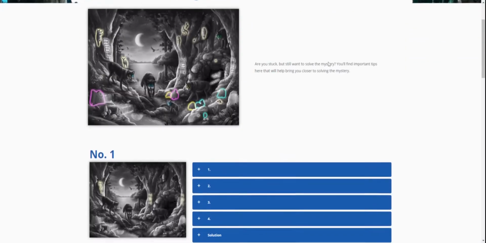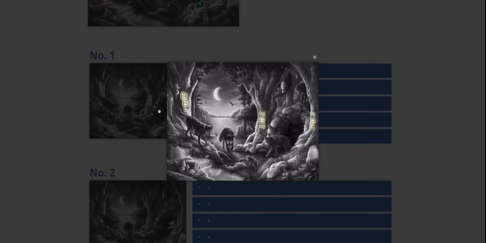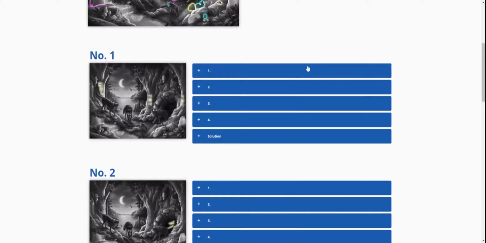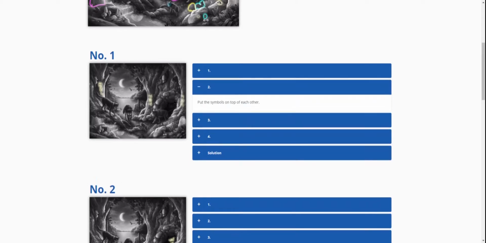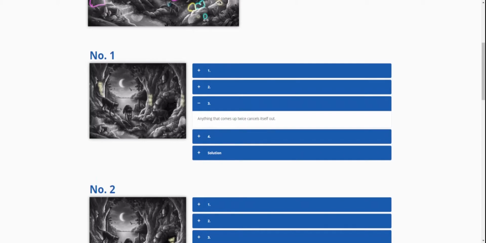Number 1, it has highlighted the symbols on the trunks. The 3 symbols on each tree create a number together. Put the symbols on top of each other. Anything that comes up twice cancels itself out.